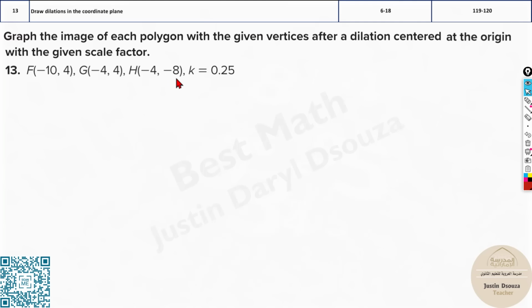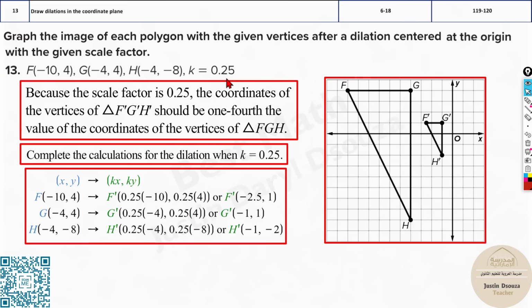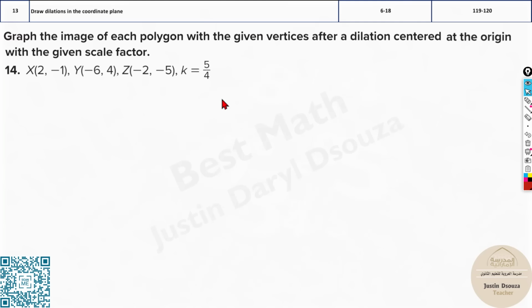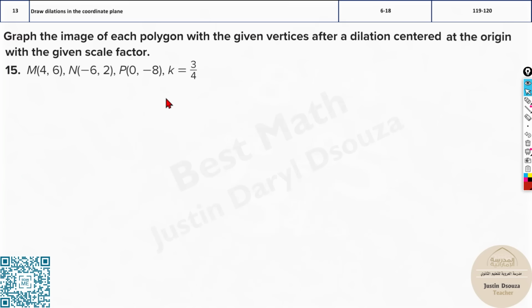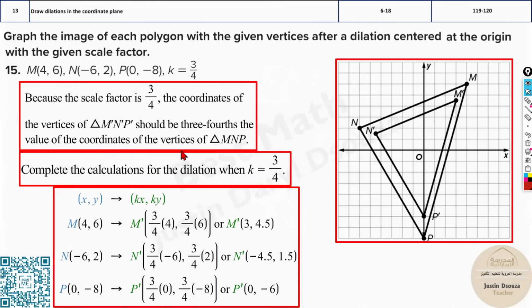Anyways, over here, you can easily find it out. Multiply all the coordinate points by 0.25 and you'll get the newly formed coordinate points, and then you can plot it. Since it's 0.25, it's a reduction and this is the reduced image. Here as well, just multiply these and you'll get the answers. Very simple problems. You can in fact just look at these points, no need of multiplying, just look at the graph, okay? Easily eliminate the other graphs because this will be a reduction graph. And then still, if you're getting confused, just see one of the points, just focus on one point and easily find the correct answer.